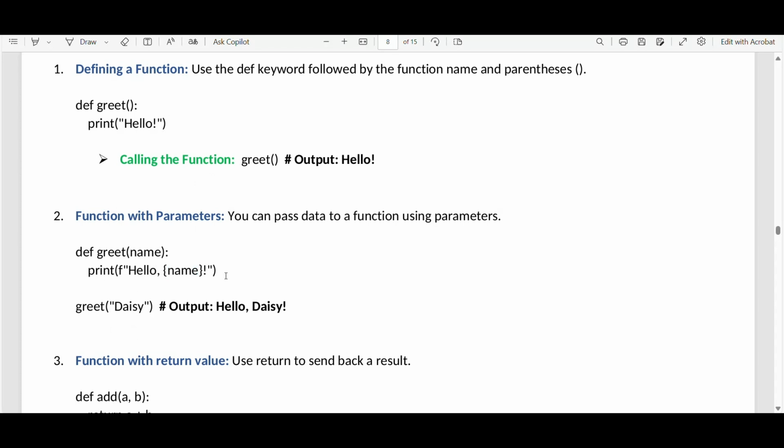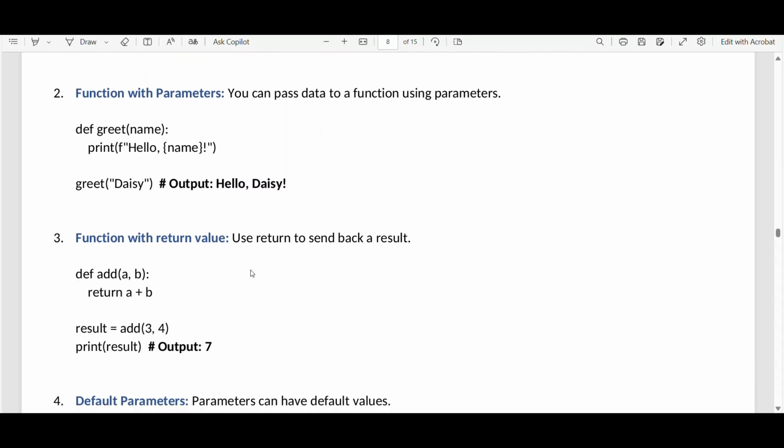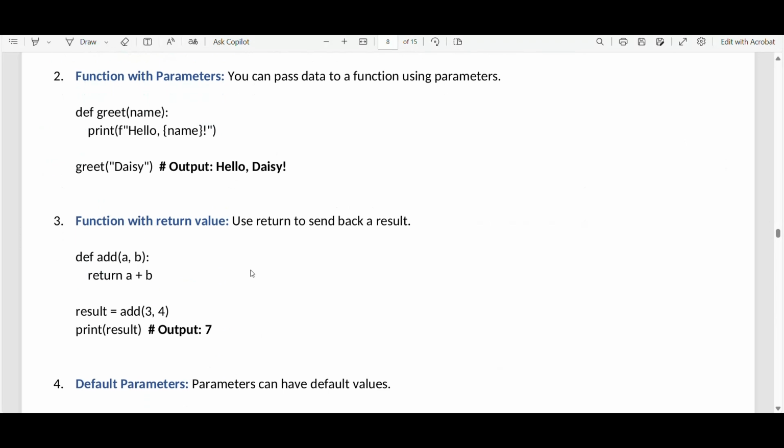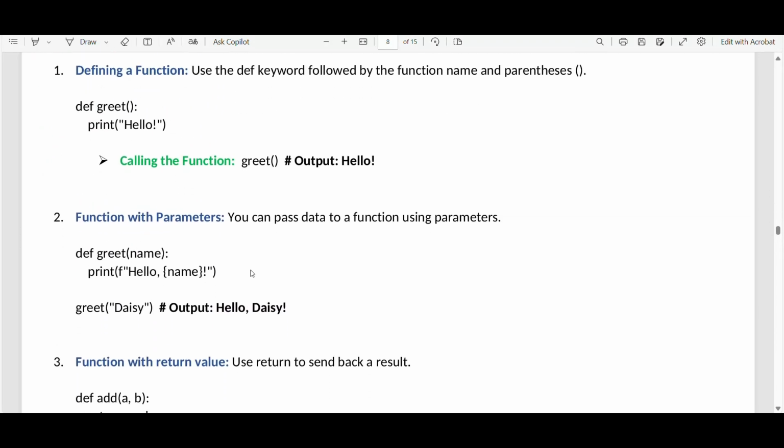As we are having this as a parameter, print hello name is nothing but hello Daisy here. We can replace it with some other names also, right? So the output will be hello Daisy. That's it about function with parameters. Like this we can reuse the function, right?